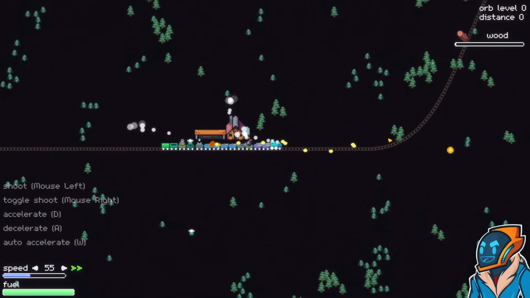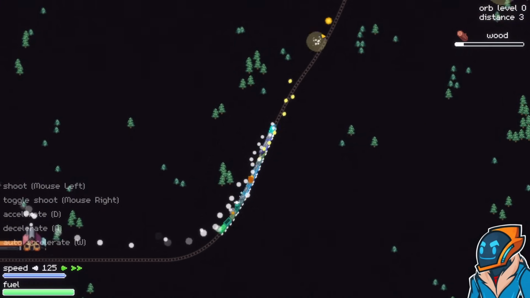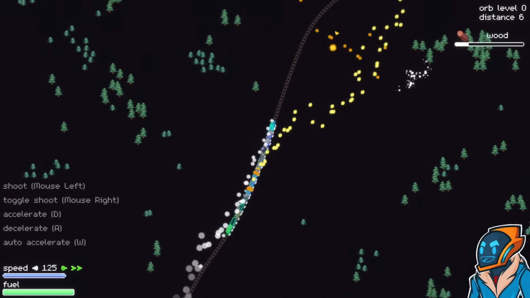Okay. Let's see. So what was I going to say? Oops. I need to hit the accelerator. Ooh, the lightning spire is awesome.